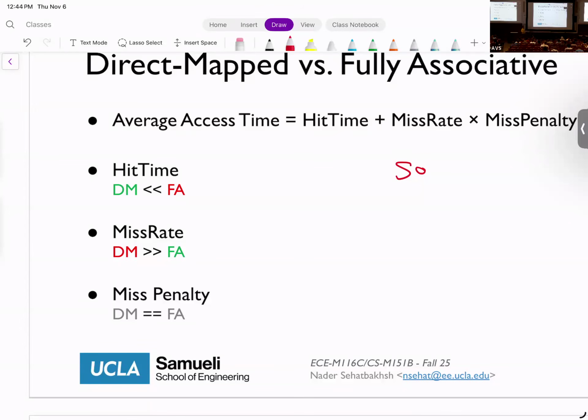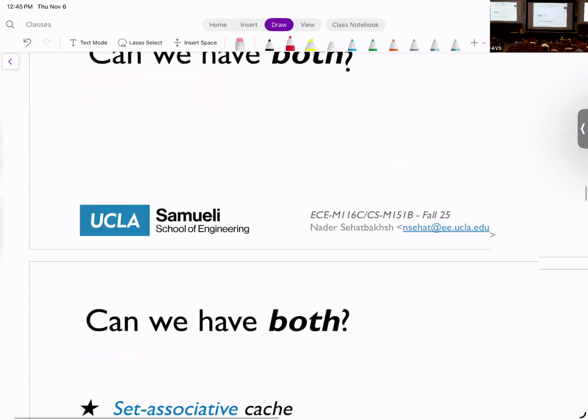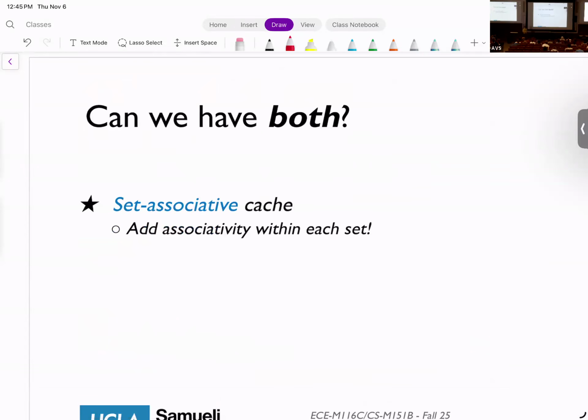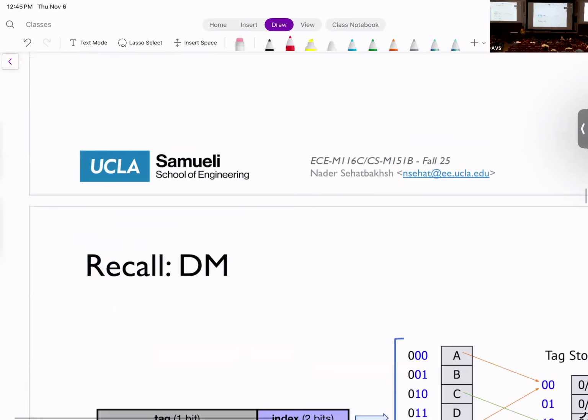So is there a way to combine these two so that we have the best of both worlds? And the answer is yes. This is called set associative cache. You have a direct map, but you add what we call associativity to the direct map, such that you have a semi fully associative cache, which we call a set associative cache.